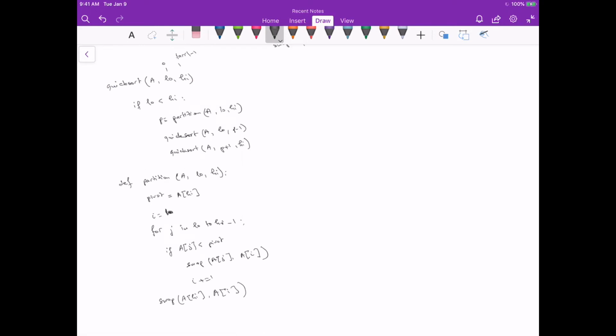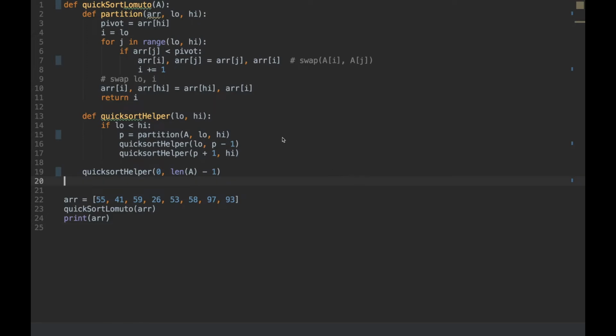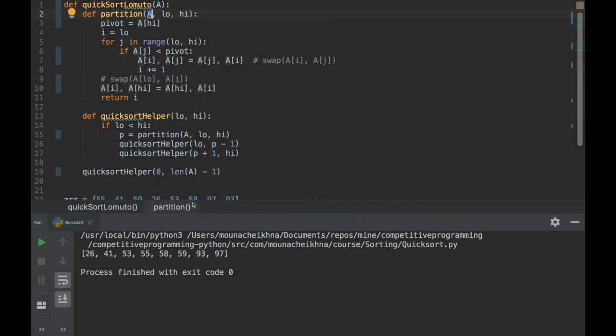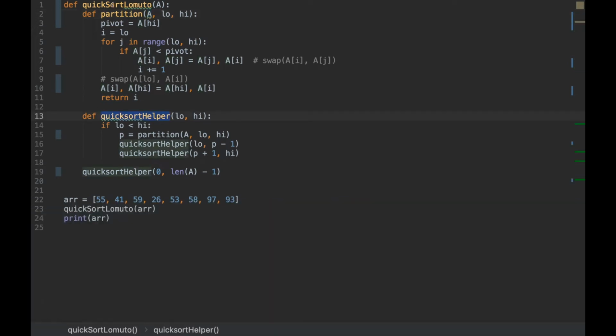And so let's type this using Python and run it on an example. Okay, so here I just have the same example that we just saw in the overview, written in Python. Here I have the partition step, and here I have the QuickSort algorithm. Same thing: we partition, we get the partition index, we QuickSort the left half, and then we QuickSort the right half. And we start out with the entire array.